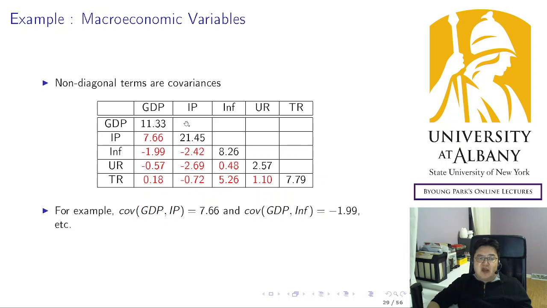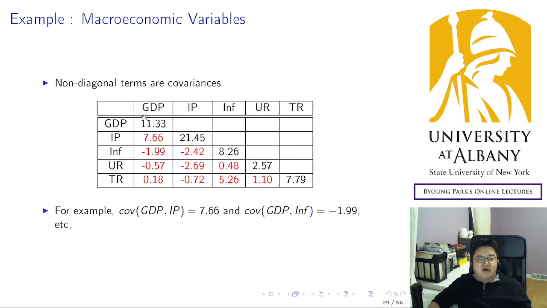And by the way, the reason why the upper triangle entries are empty is because, say for example, this entry here, you should have covariance between GDP and industrial production, which can be found here, IP and GDP. So there is no difference. Covariance between X and Y equals covariance between Y and X. The order between the two variables does not matter. So you can just copy those numbers from the lower side to the upper side. Because of that symmetry, it is useless. They will be duplicates, so they are empty.